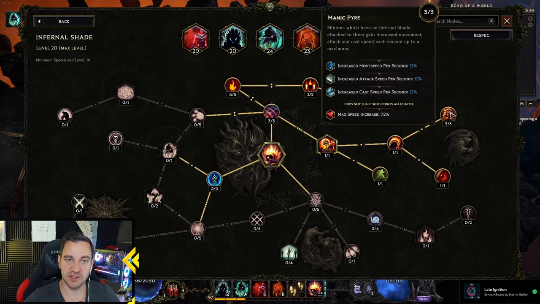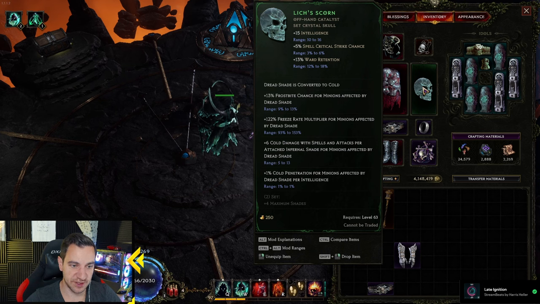this one and max this one out. That is the only thing we really care about in this tree. Because this gives us a maximum attack or cast speed increase of 72% to our minions if they have Infernal Shade on them. It also helps with our item, because as it says here, plus 6 cold damage with spells and attacks per attached Infernal Shade for minions affected by Dreadshade.